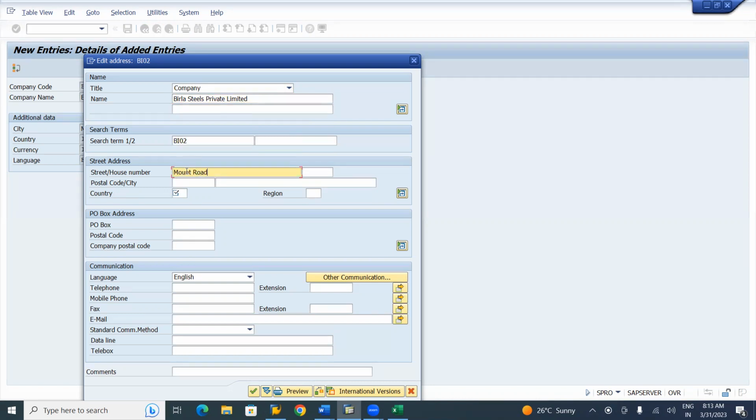Mount Road. So your region 13, Maharashtra.